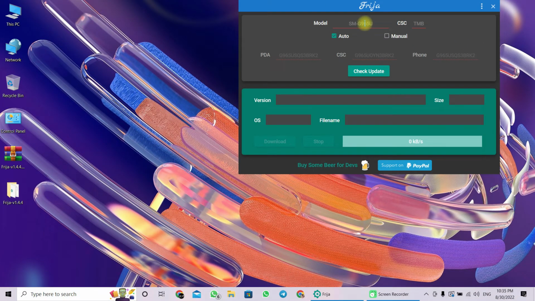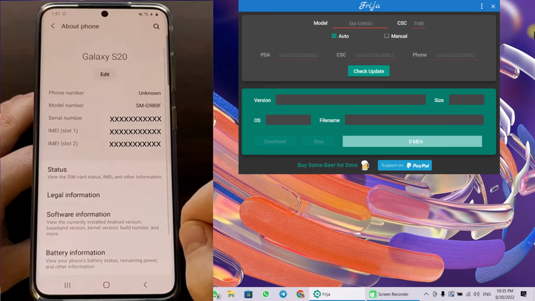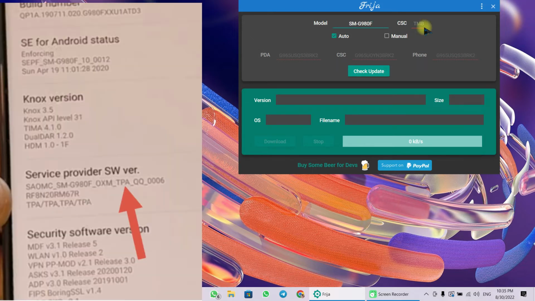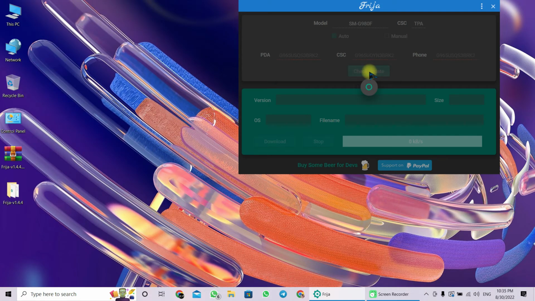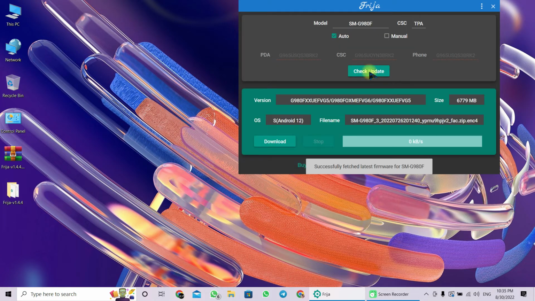So first let's enter the model number according to the step we saw earlier. So it is SM-G980F and the CSC is TPA, and then click on check update. And we will be able to see which operating system it is.